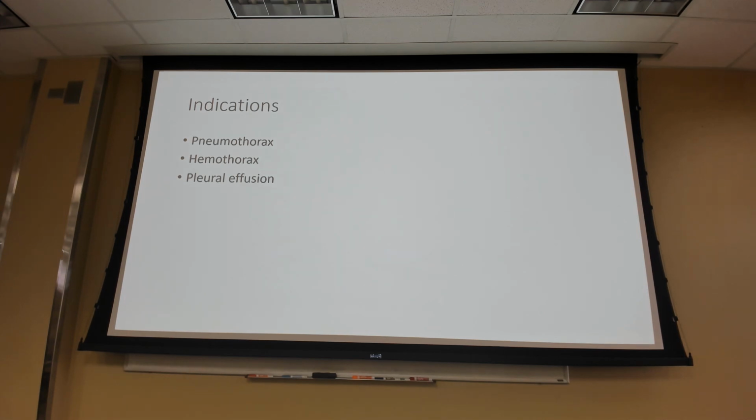All right, so what are our indications? We kind of talked about it throughout the last four lectures, because most of them did involve some form of chest trauma, or our primary and secondary survey. So anybody with a pneumothorax, any hemothorax, pleural effusion. The overall goal is to either remove air or fluid from that pleural space. It is probably the most frequent procedure that we use in the management of blunt and penetrating trauma in the trauma room. And then we can also use it for chronic conditions as well, like we talked about on our last block, the different types of pleural effusions that may not be trauma related.